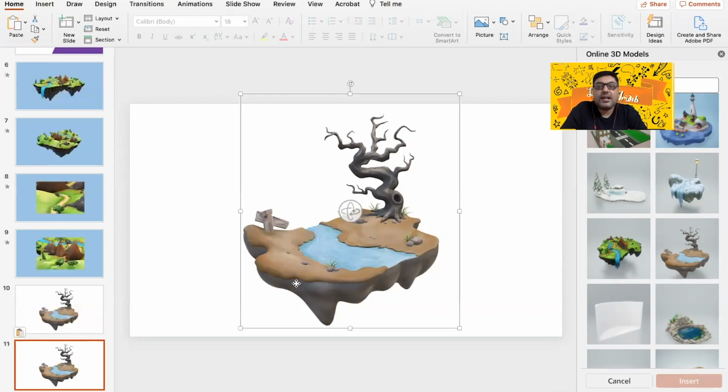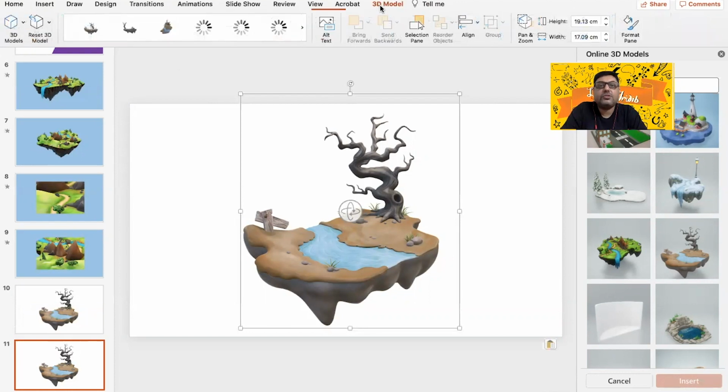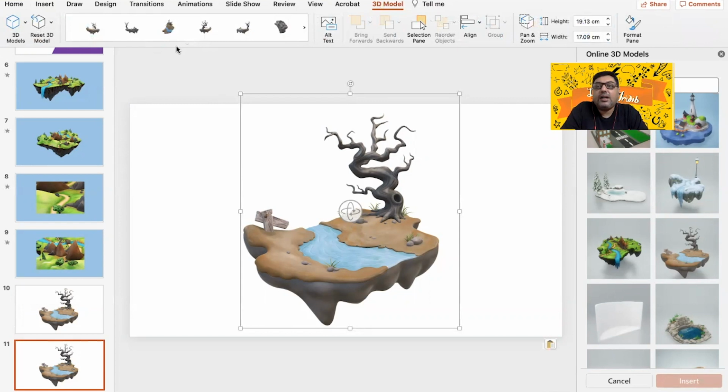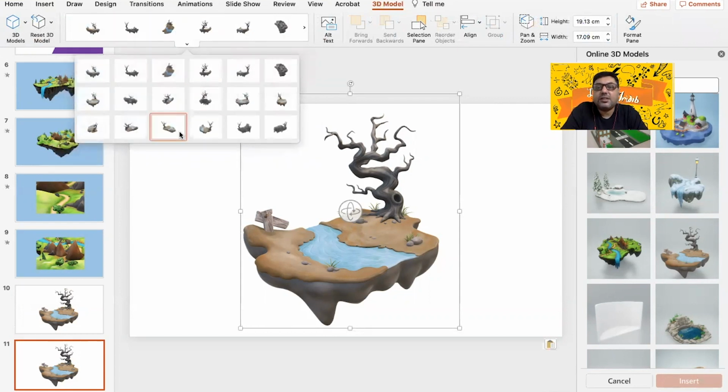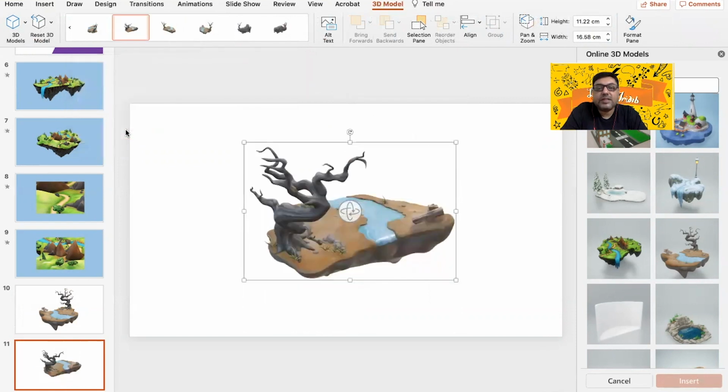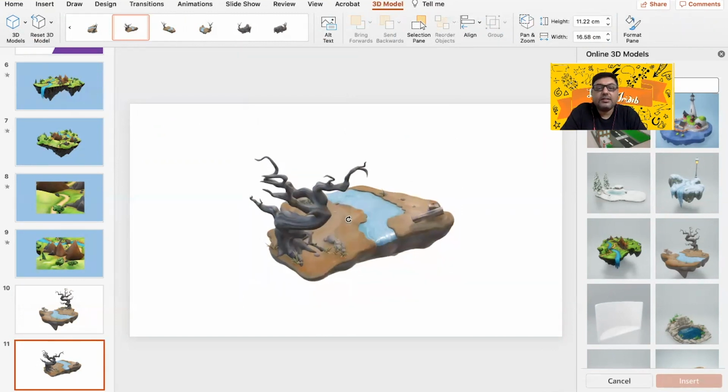go to the second slide, and go to 3D model, and I can take any one of these options. Say I take this option, a bit top view with the angle, like this.